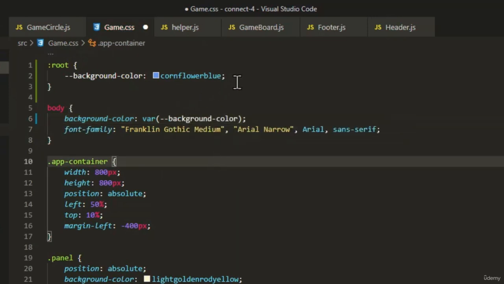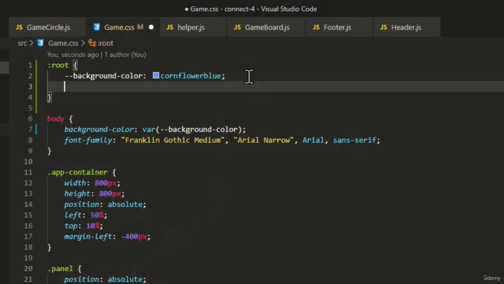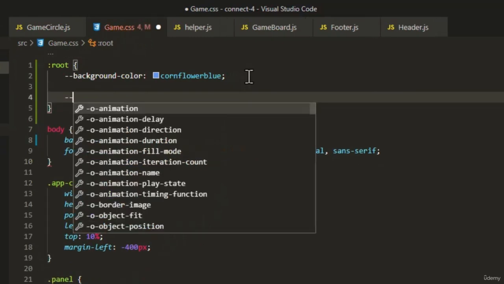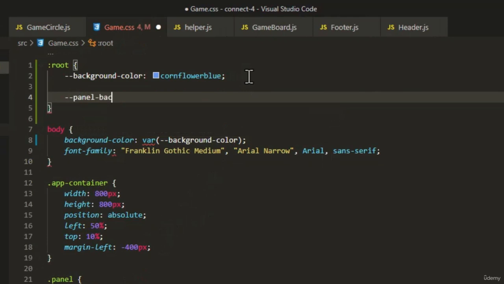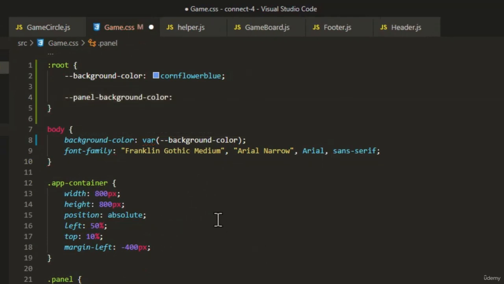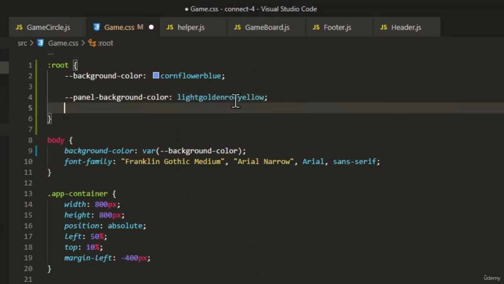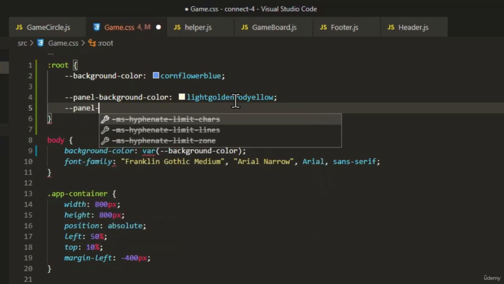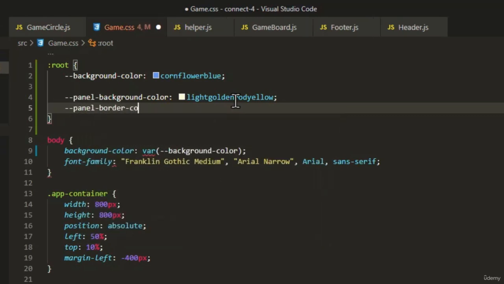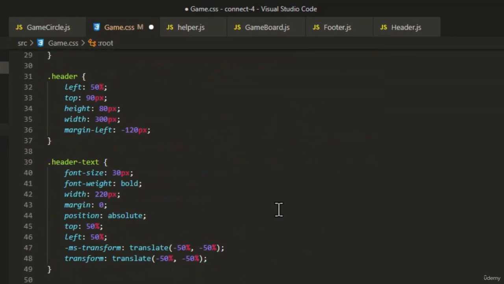So of course we can set up some more variables, maybe for example where we've got the panel down here. So let's have hyphen hyphen panel background color, and then we're going to set that to the color that I've currently got, which is light goldenrod yellow. And let's do a few more variables. Panel border color, and that's currently burlywood. And let's also set the colors for the board itself.